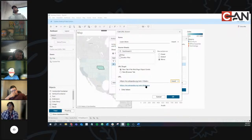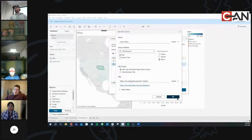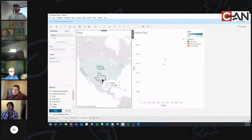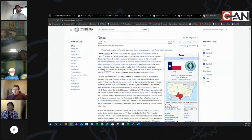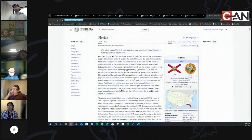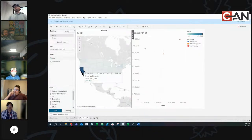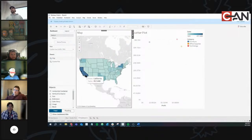So now you can see our preview changed to Alabama. I think it just goes in alphabetical order or whatever. So you can still test it. But now, if I hit OK and OK, if I were to click on like Texas, learn more, you can see that it keeps that base URL and then the state that we are clicking on. So I can go Florida, it updates. If I go to California, it updates. So this is kind of a, well, is this working for everyone? Do you guys need me to open back up that edit pane again?